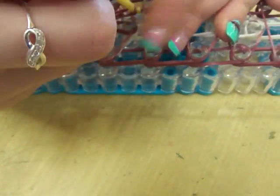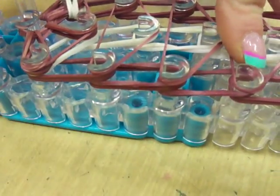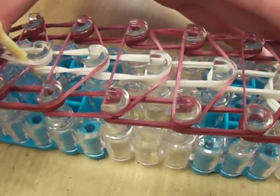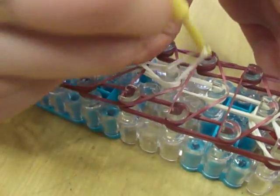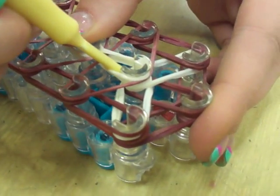Now you're going to go straight up. So your first step should look just like this. Now you're going to take these white rubber bands from the center to the corners. It's really important you do these first before you start on your sides. It's going to catch. Push them down so they don't pop off your loom. Now we're going to go straight up in the middle. And when you get here, you're going to take these white rubber bands and go out.